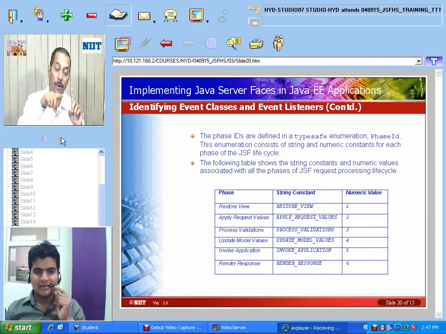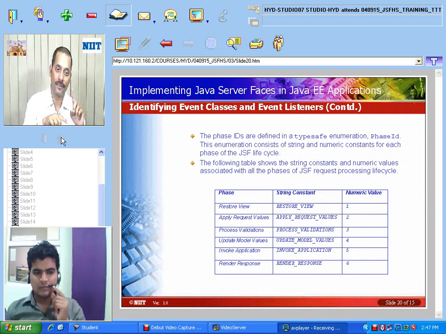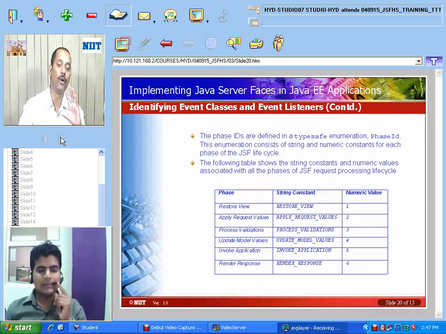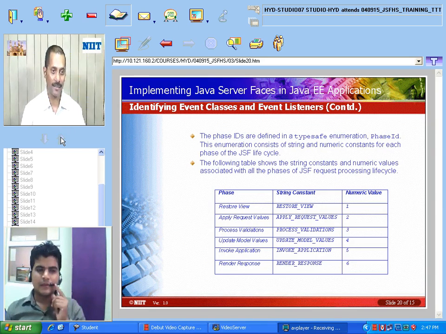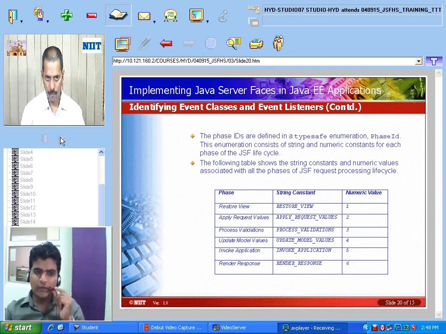6. Now in this one process, we have 6 phases, right? So what will happen? Request goes and response comes. When the request goes, what do you want to write, and when the response comes, what do you want to write? You have written that. But here, there are 6 different phases when the page is processing. In each phase, what do you want to write? If you want to write, you can specify that. Maybe in update model values phase I want to write some code, or maybe in process validation. You can write the code like that. We can add multiple filters, so it will work like that. If we write more than one filter, it will treat it like that, I think.